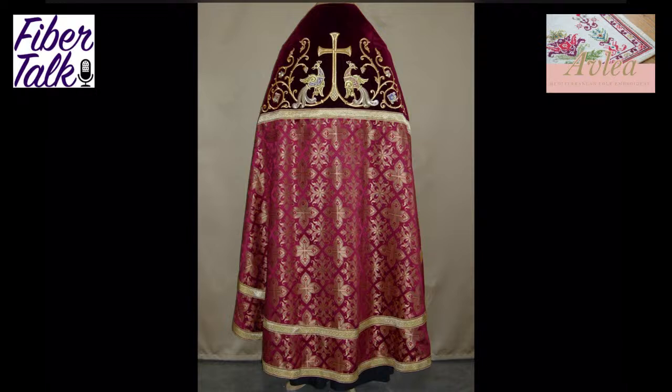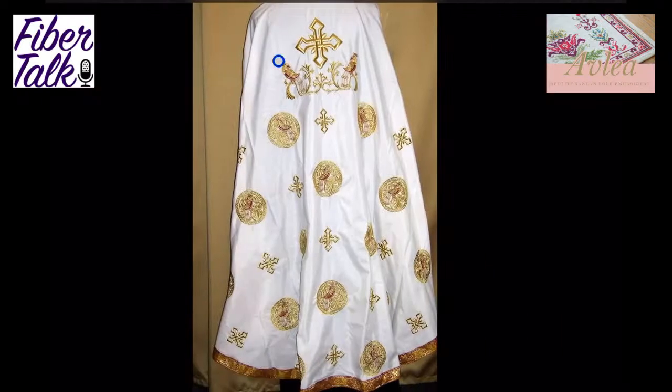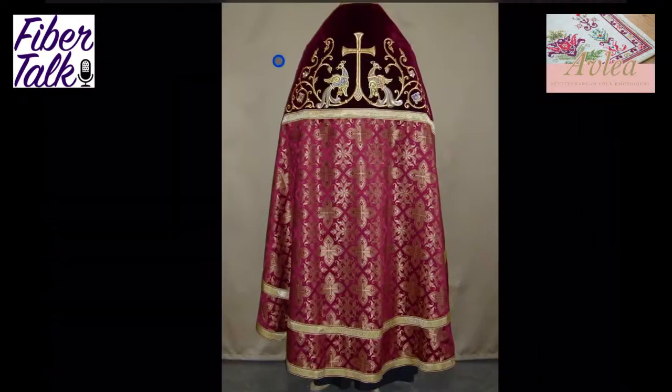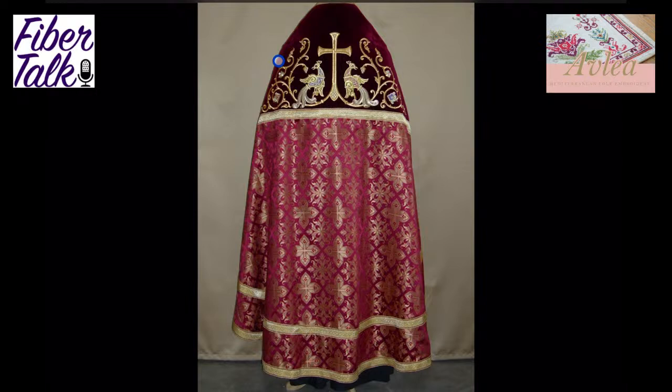What has developed is that they've got stiffening in the upper portion that makes it stand up. This one is a low back, so it doesn't have the stiffening in the top. It just fits to the shoulders and the neck area. But the next one that you're showing, the burgundy, is the same garment, just a slightly different variation.